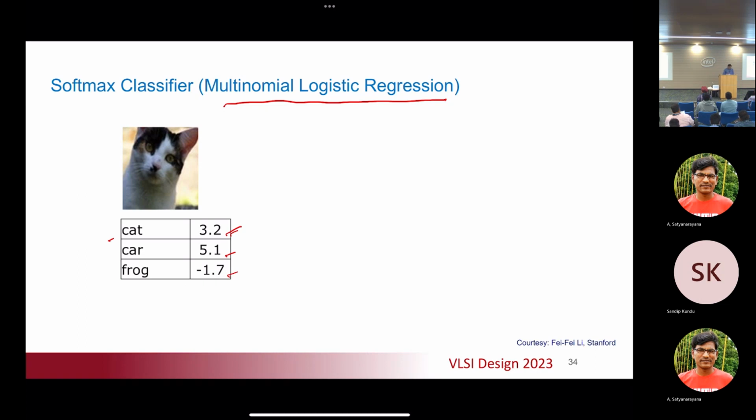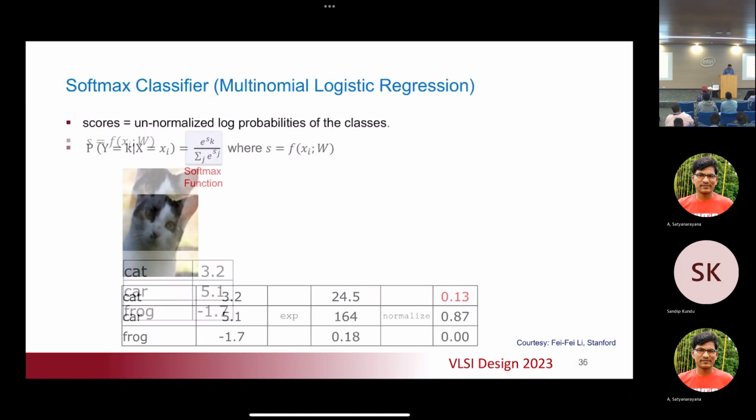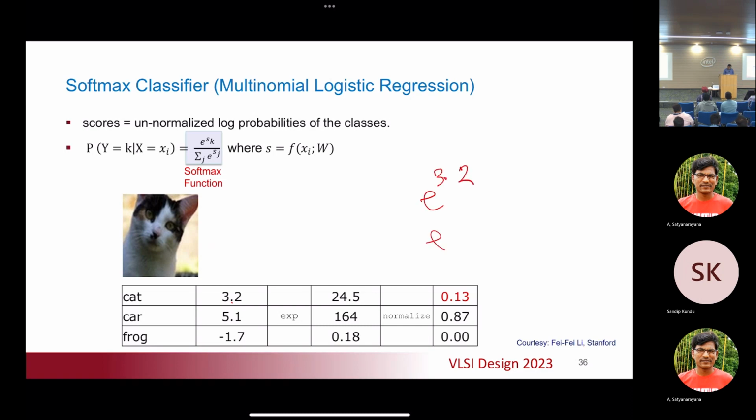When you do that, the first thing we do is take the scores and exponentiate them. In the exponentiation process, we raise e to the power 3.2, and e to the power 5.1. After I've gone through this exponentiation, we get these scores. And then we normalize it. In the normalization process, we add these numbers together, and then you take the ratio. Everything is now scaled such that when you add them up, it'll have a value of 1.